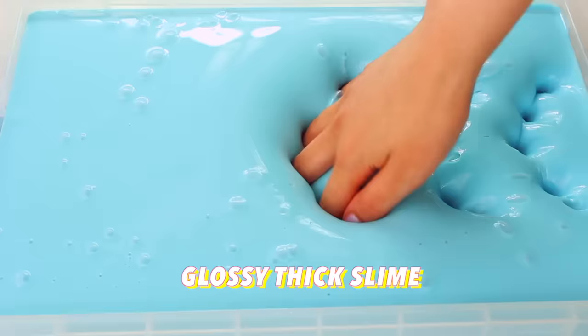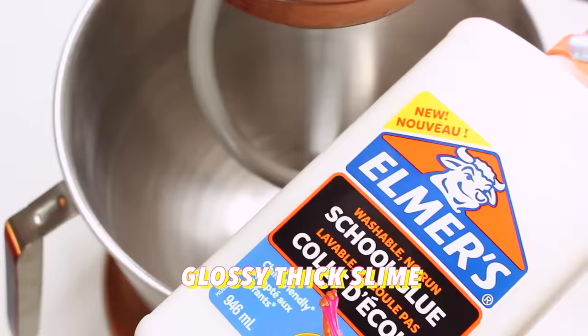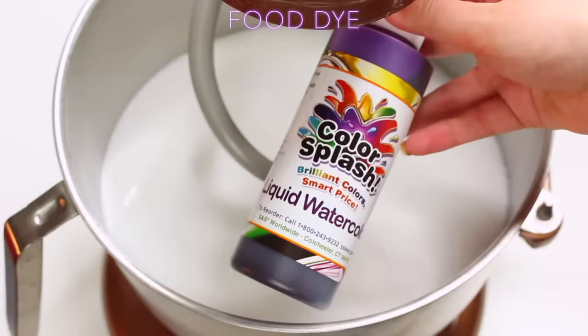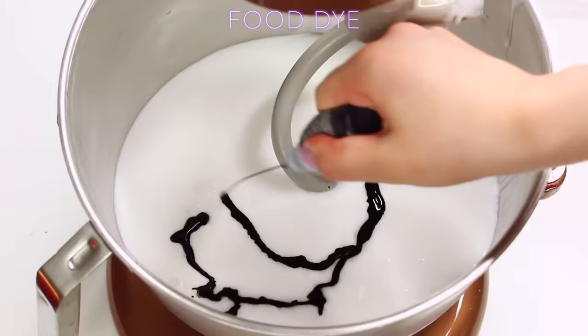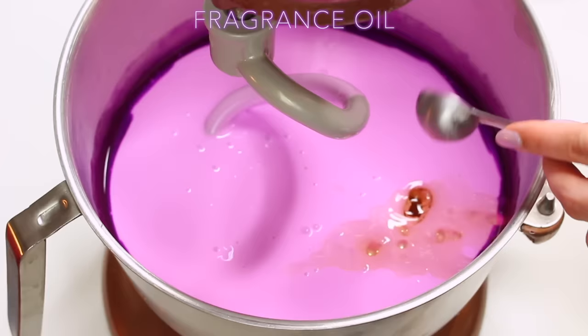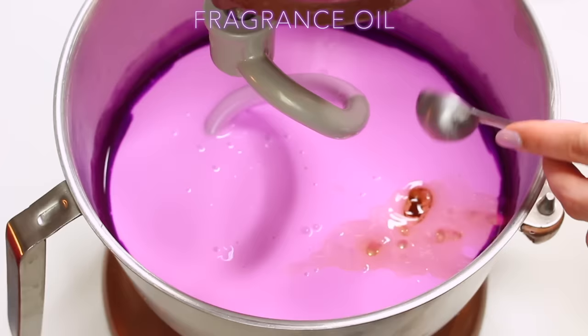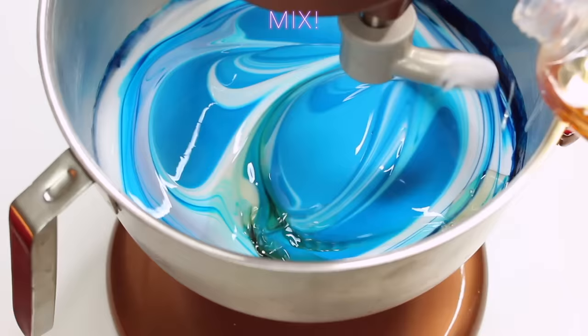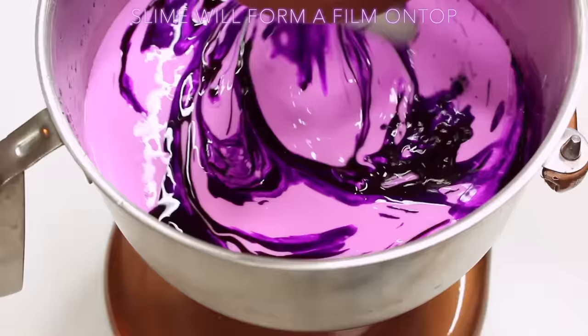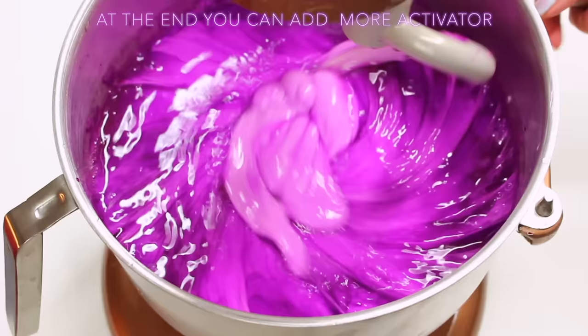Next up we're going to get rid of my white glue and I wanted to make a glossy thick slime, since I haven't made a big batch of this in a while. My favourite recipe at the moment is to mix two different glue types together — one being a clumpy one like the Scola one, and the other being a smoother but thinner texture like the Elmer's one. To soften up the recipe I add scent and a ton of food dye. I find that the scent melts the slime down a tiny bit, and after adding about three teaspoons the food dye really thins the texture as well. You can also add glycerin which works but melts it down over time, though used individually it can be great.